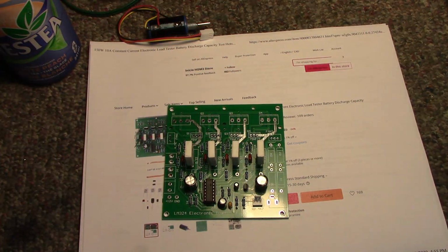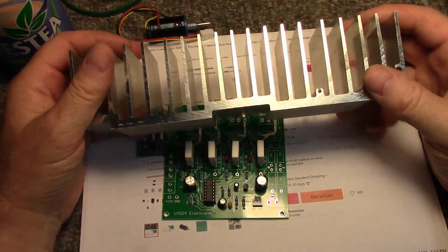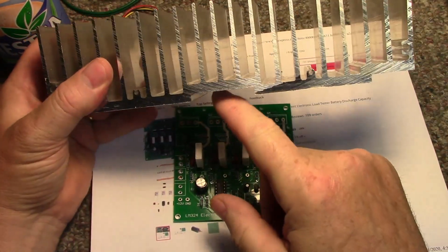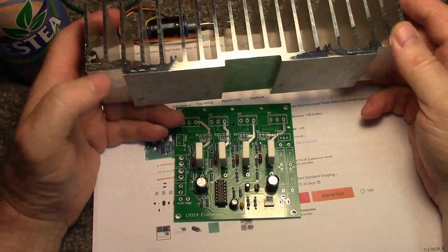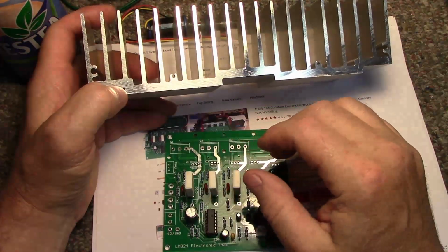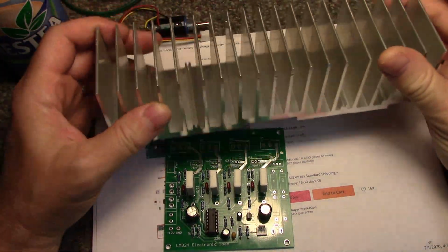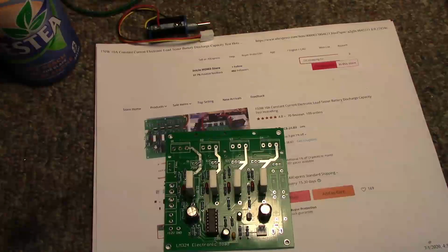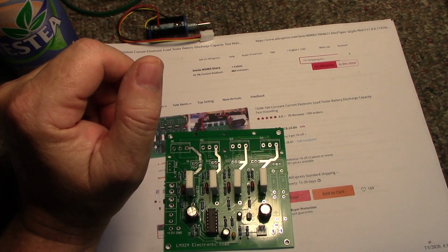Heat sinking won't be a problem. I have heat sinking here in my scrap bin, and I can use something like this. It's a little long, so I can just cut it in half and use it as two heat sinks, one heat sink for each 2 loads. If that's not enough, I'll get more heat sinking, but this should work. And then I'm going to make it fan cooled.